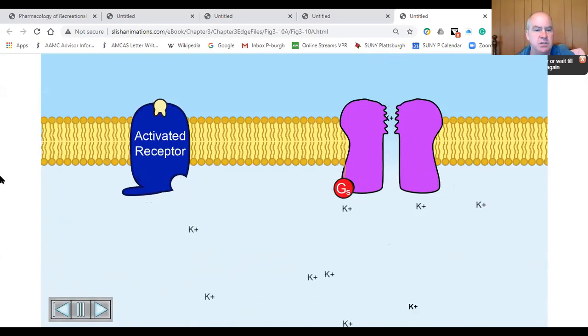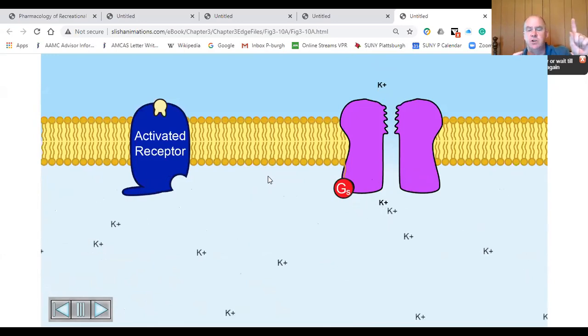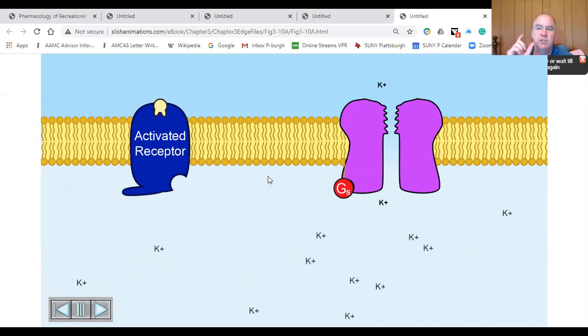Here's something I didn't say before that's really important. When potassium goes out of the cell, that's going to make the inside more negative, right? You're losing positive charges, so it becomes more negative. That's an IPSP. When you're reading your notes, make sure you understand this solidly: EPSP versus IPSP. EPSP is excitatory, that's only sodium coming in. IPSP is inhibitory, and that can be either chloride coming in or potassium going out. So separate those two out and make sure you know them both.